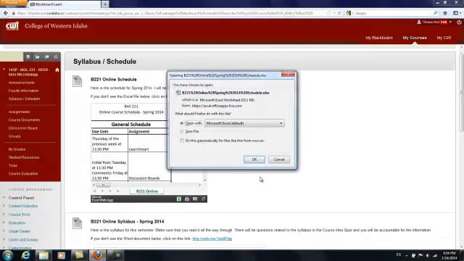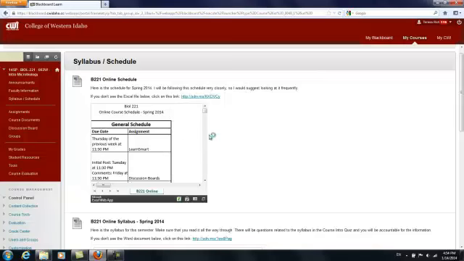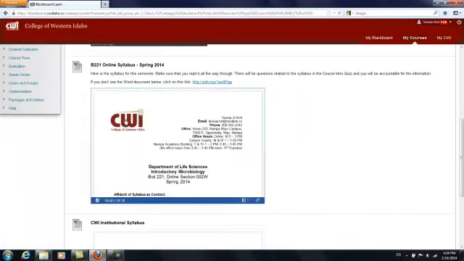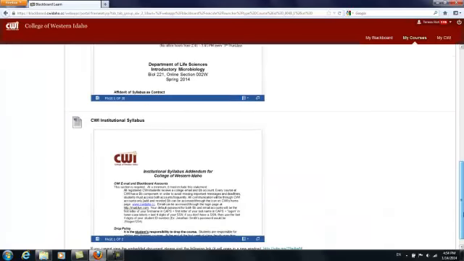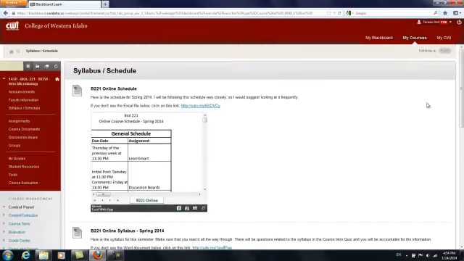Also under the syllabus schedule button, you will find the schedule for this semester. I've blocked everything out. If you click on this button, it will allow you to open this on your computer or to save it. Personally, I would suggest that you save this to your computer or print it off, since we will be sticking like glue pretty much to this. Here's the online syllabus. Going to be covering that in another video. And here's the instructional syllabus.